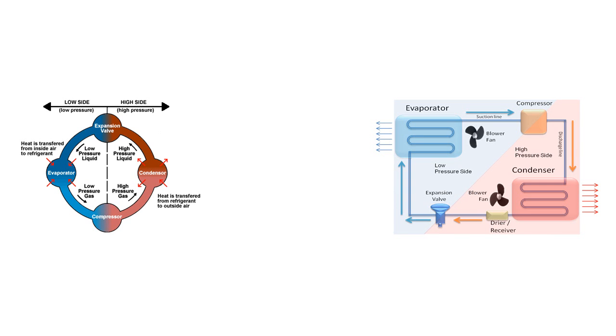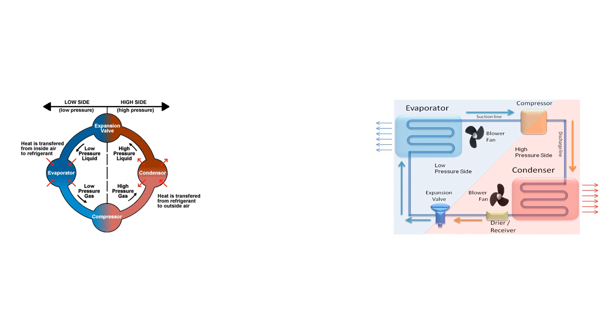All systems have a high side and a low side. If you look at the two pictures, you will see the dividing line of the high pressure side and the low pressure side. The metering device and the compressor are the actual dividing points of high and low sides. When refrigerant enters the metering device, it is a liquid. When it passes through the metering device, its pressure decreases, which causes it to boil. Remember from the previous module how a substance changing from a liquid to a vapor absorbs a lot of heat energy. So this boiling refrigerant will absorb heat from the conditioned space. Just like boiling water absorbs heat from the hot pot that is on a stove burner. The refrigerant in the evaporator will completely boil to vapor before it leaves the evaporator.